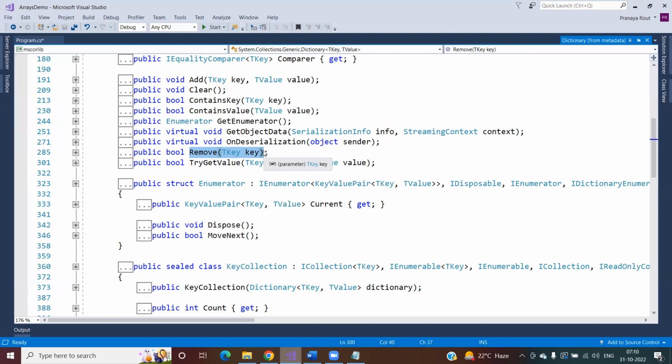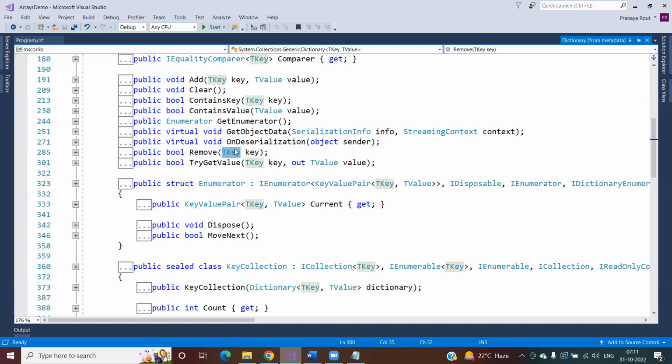If you only know the value, you cannot identify and remove its associated keys. Why? Because the value can be duplicate. Suppose there are three keys having the same value.